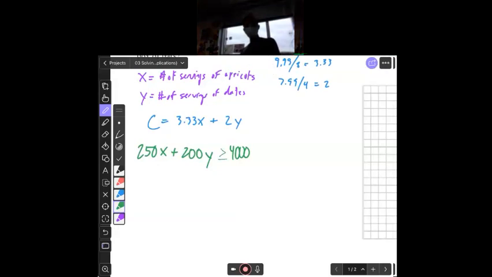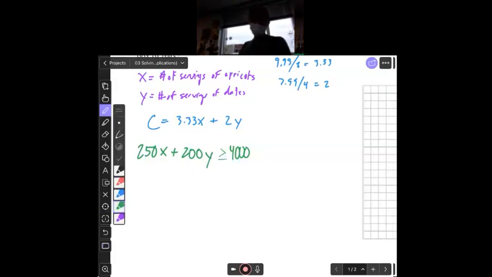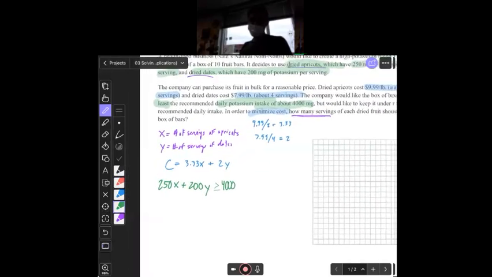You know, a number that's at least 4,000 would be 4,001. A number that's at least 4,000 would be 5,000. A number that's at least 4,000 would be 7,000. So what this adds up to needs to be more than 4,000. So again, we say at least, but we end up using a greater than. We've got to watch out for that. Any other constraints here?